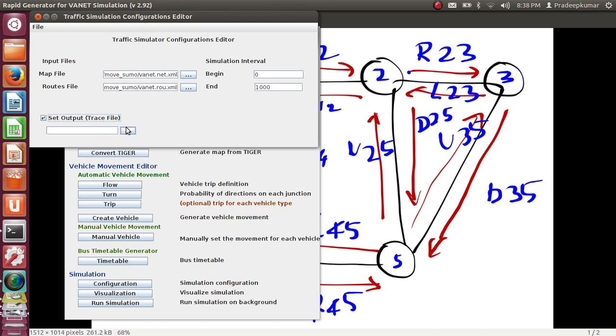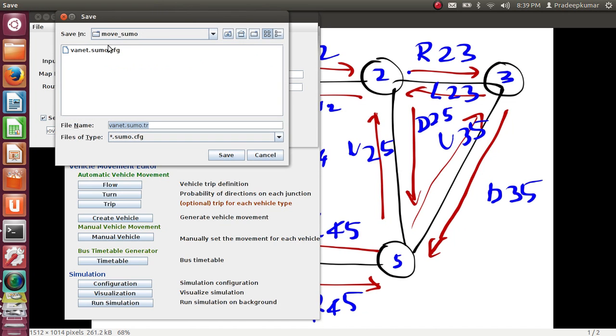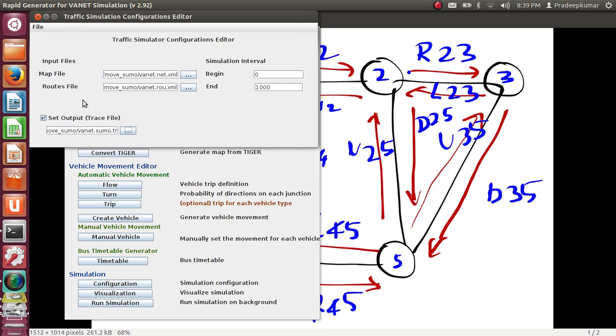So I'll create a trace file when I want to output a trace file. The name of the trace file is the .sumo.tr file. When this is saved, it will save a file called sumo.config. It's a very important file. This sumo.config file will be run under the Sumo software. Okay, so that is done. For safety, you save it. This is a very important thing: in the configuration, we have to give the map file and we have to give the route file. And then if you want NS2 TCL file creation, you can use the sumo trace file. If you don't want to go for NS2, you can disable this, no issues. Then file quit.